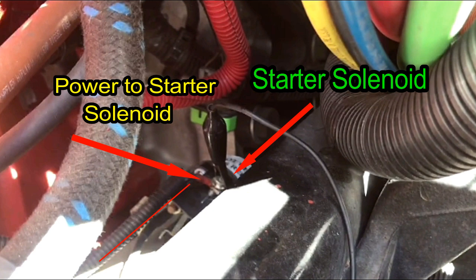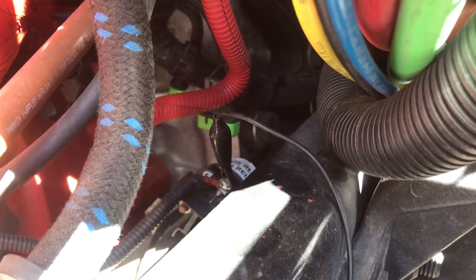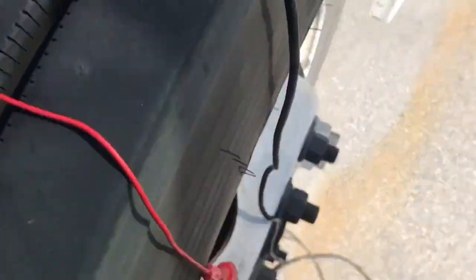Let's go back into troubleshooting the starter solenoid and clutch switch. I have a wire going to my power — my PowerPro comes with an extension and I'm using it as a jumper wire. Connected there, coming down, going over here, and it comes right here and I connect this to the tip of my PowerPro.